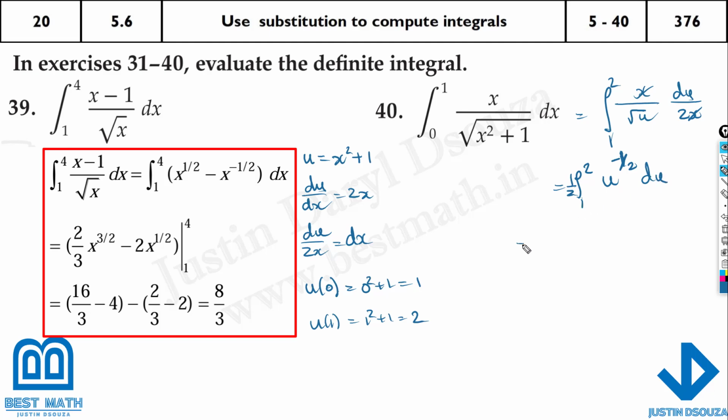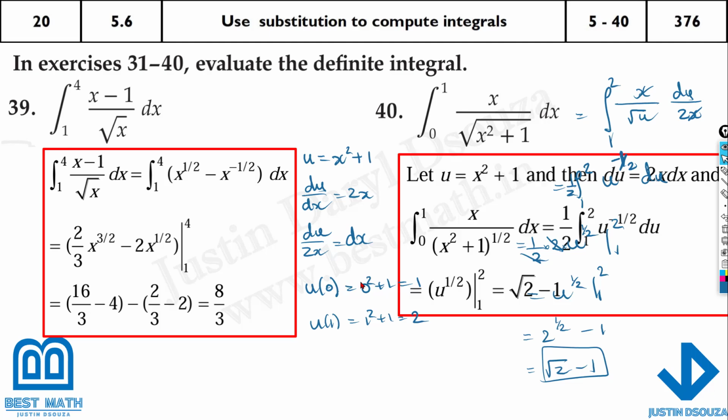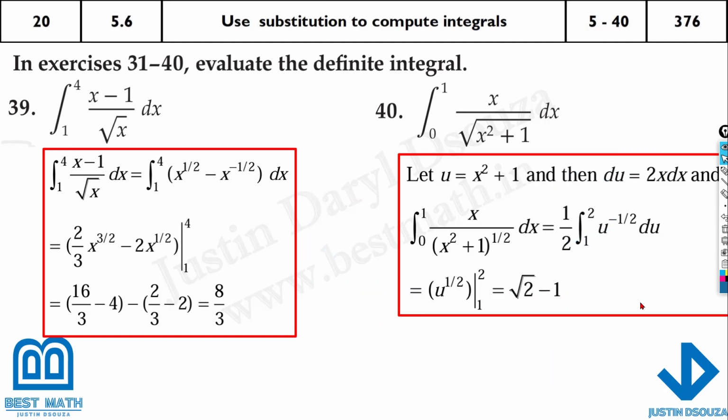And then let's apply the integration, sorry, not the limits. It'll be u to the power half positive, and divided by half, the 2 comes out over here. It's all multiplied, and the limit is from 1 to 2. 2 and 2 cancel off, so you're just remaining with u to the power half with the limit of 1 to 2. Now let me do it. 2 to the half minus 1. It is basically square root 2 minus 1. This is the final answer. So here we go. Yes, that's the final answer.